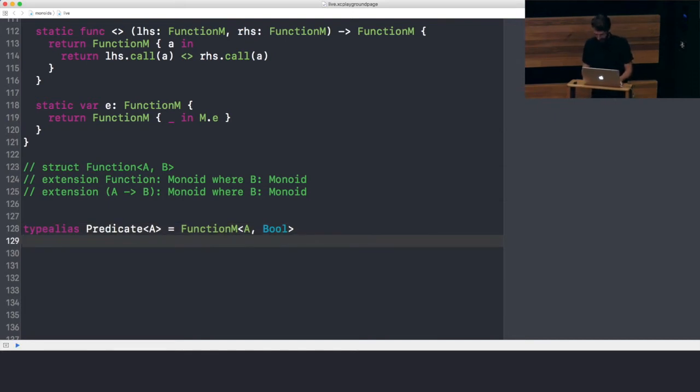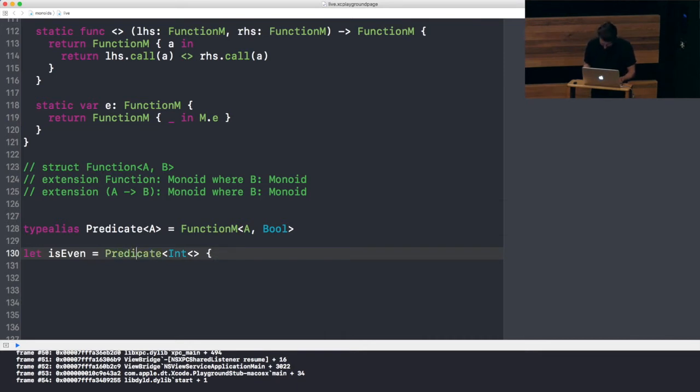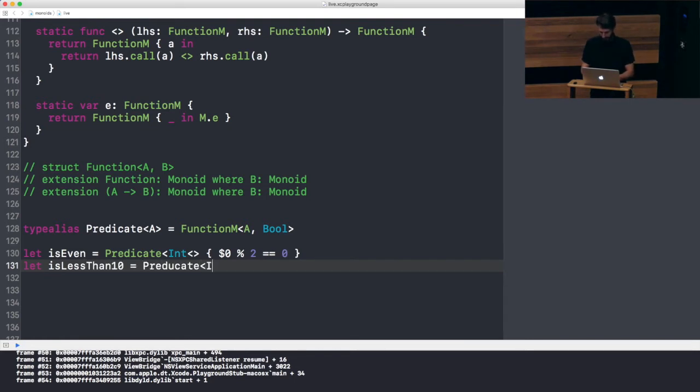All right, so let's cook up some predicates. I could do an is-even predicate: if I take it mod 2, it must be 0. I could also do is-less-than-10.